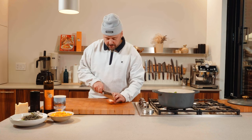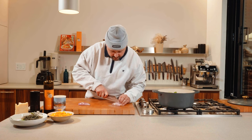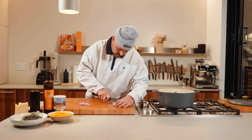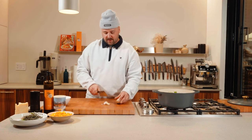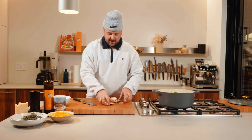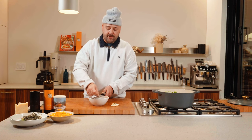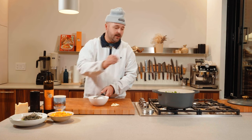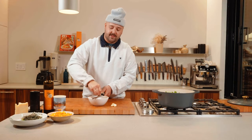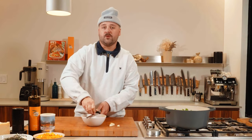Next step, we're gonna do one shallot for the base of our risotto. Take your time, guys — there's no rush when you're making risotto. You're supposed to take your time because it's for your loved one, and people can taste the love. I'm gonna start this debate here: I heard that no one in Italy would mix onion and garlic, which is completely insane. Why would you limit yourself to never mixing onion and garlic? Come in the comments — tell me how wild I am for mixing onion and garlic together. Take me to prison, take me to jail. No disrespect, though.